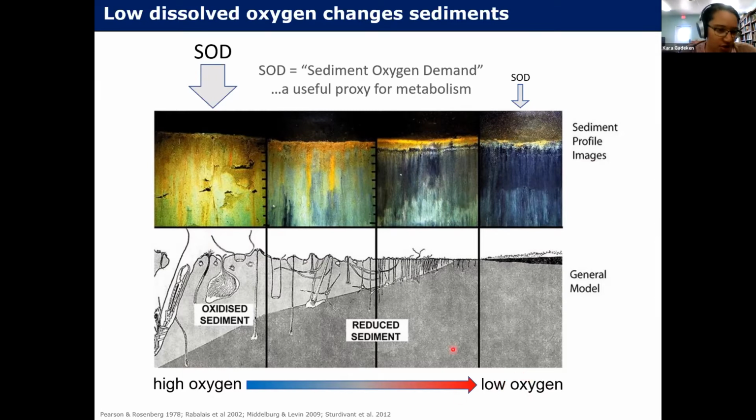So in high oxygen conditions, the sediments are happy. They're this browny rusty color, which means that they're oxygenated. And the oxygen consumption of the sediments, which can serve as a useful proxy for sediment metabolism, is generally pretty high. But then as the oxygen goes down, we get death. This blackish brownish color, or the blackish grayish color, and less sediment oxygen consumption.